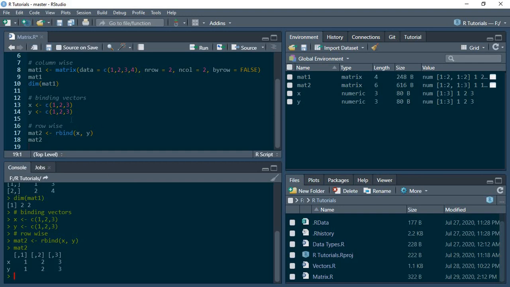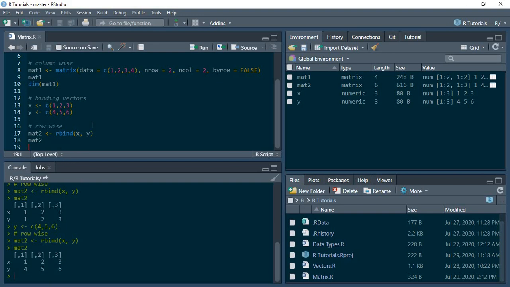It has combined our two vectors into a single matrix. Let's try to differentiate this so that we can see, 4 5, and this one we can just say 6. So it's going to fill it row wise, so it's going to be 1 2 3 4 5 6.